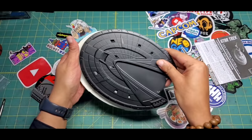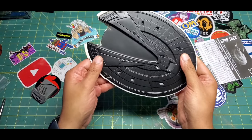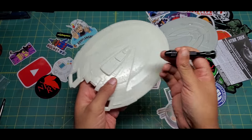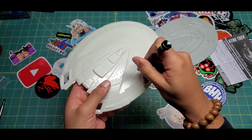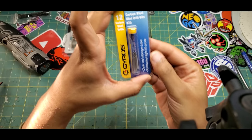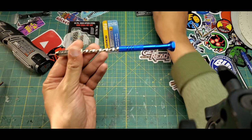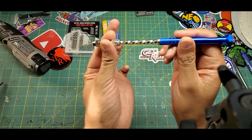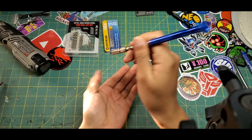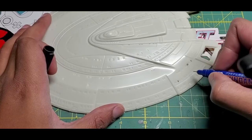So the next best option to pull off that effect is the tried and true method of drilling small little holes into each individual window. Not every window is going to be drilled, just enough to pull off the effect the way I want it. To do this, I'm using my tried and true tool to drill each one, but that can put a lot of strain on my wrist over time. So luckily, my wife bought me a very handy tool that can get the job done using very small little dremel bits that go at the very tip of this. It requires a nice little drill pump system. As you can see here, it's nicely spring loaded. That way it makes things less difficult on your wrist, but at the same time, it keeps the drilling very consistent, which creates less of an issue of drilling holes through and through, and more of a chance to really enjoy the kit overall.